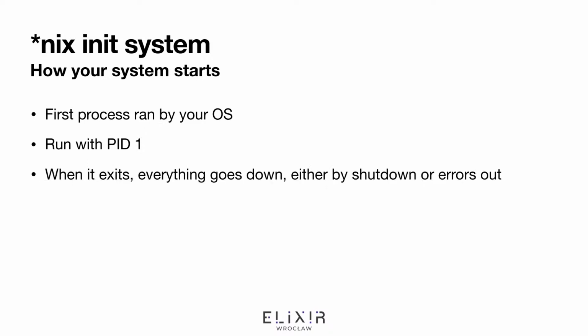This runs with the special process identification number 1, which you can see when you run the ps command. It is also important that it works similarly to our Erlang init process. When this process goes down, the whole machine will stop functioning at all. In modern implementations of operating systems, it will also halt the machine. But if you are old enough, you can remember the screen when you were shutting down Windows 95 or 98, where now you can safely turn off the computer. This is what was happening when the init process went down in Microsoft Windows.